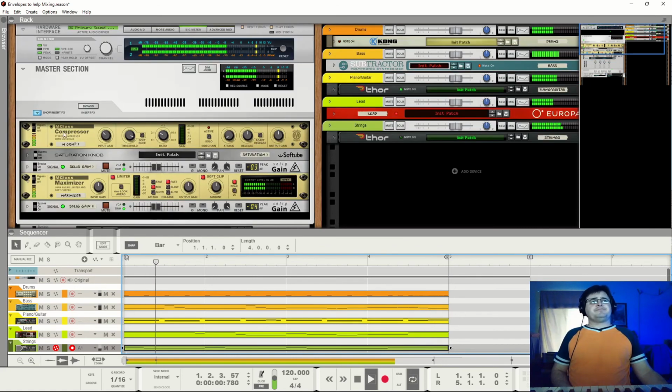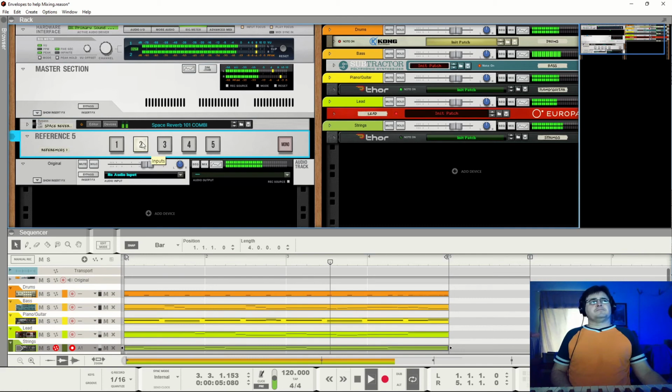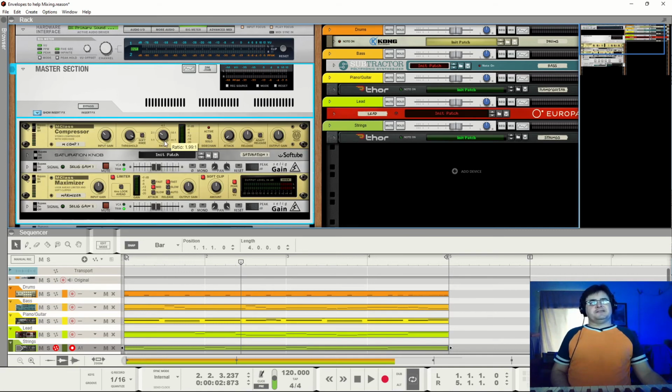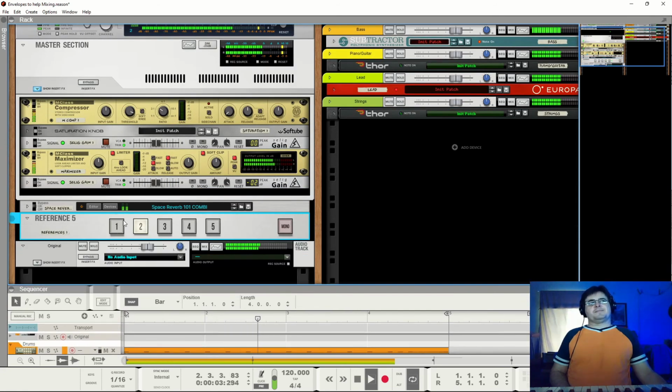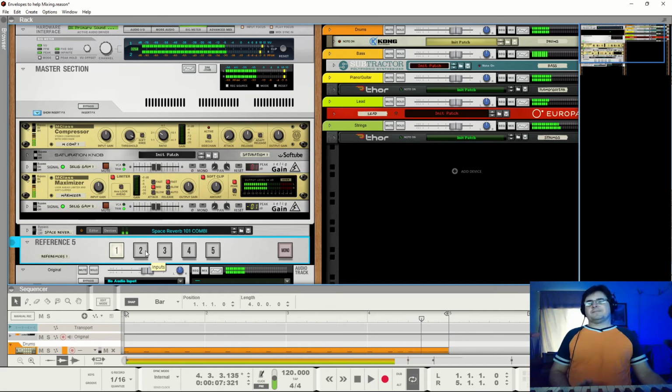Looking at overall levels. See how this part of the metering, the RMS, has actually dropped. Guess what? That means that it's actually possible for us to push this harder. Let's give it 3 dB, see what happens. So not only have we given ourselves the ability to push 3 more dB, but it's starting to be the same level, if not louder, because it's dynamic, than this, which is a blob. It has more punch. There's probably more we could push in here as well if we really wanted to.